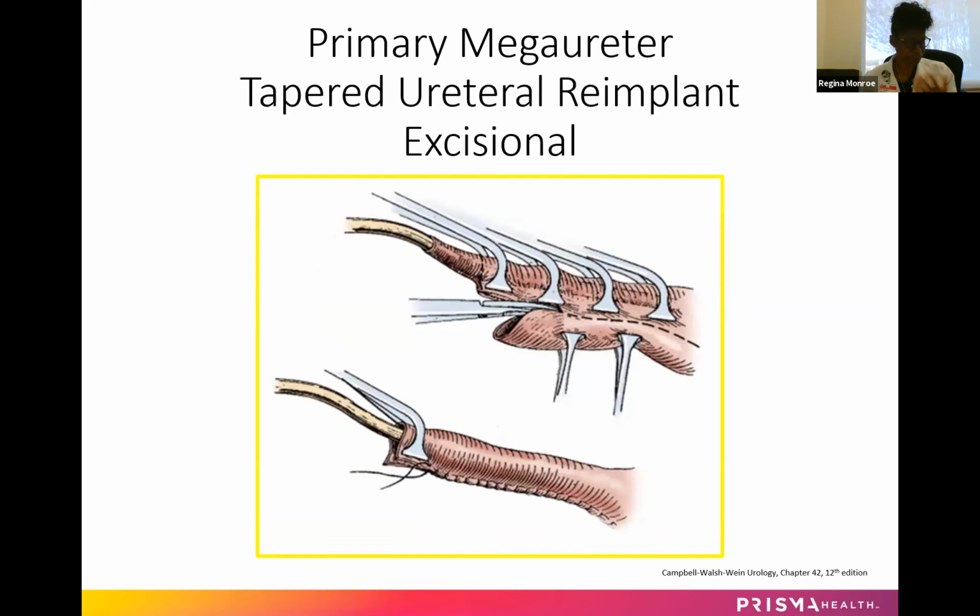And this is an example of an excisional taper using Hendren clamps. I don't think you need Hendren clamps to do it. I think Babcocks or Allis clamps are usually fine, but it was described by the esteemed Dr. Hendren several years ago. Instead of folding or imbricating the redundant tissue, you excise it over the less vascular portion. And I usually use a 5-0 or 6-0 Vicryl or Monocryl as a running suture over the part that I've excised.